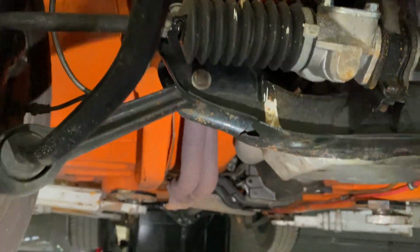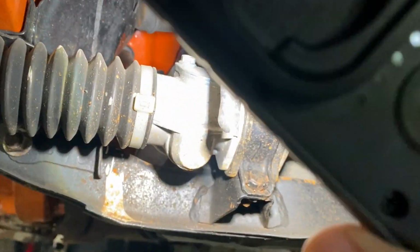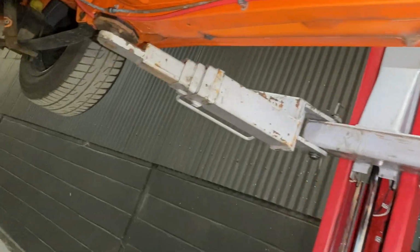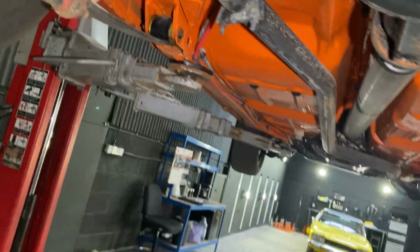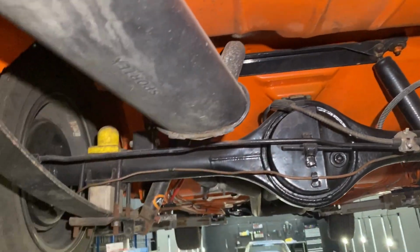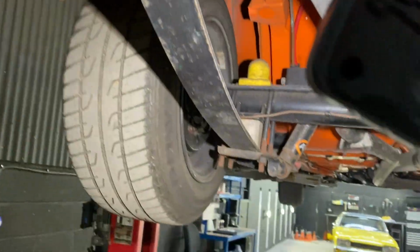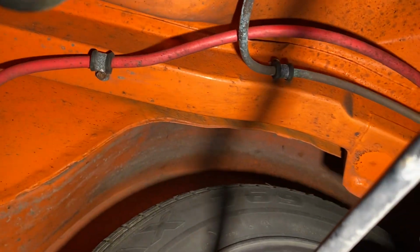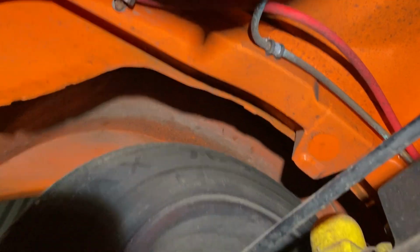Got a bit of a leaky boot here. Steering rack keeps popping off the column. Well, should I say the column keeps popping off the steering rack, so that's another job we've got to get into. As I said, I'm going to be talking to the owner about how we can tidy up a fair few bits. It's not horrendous. And just to get some better parts on there. So the exhaust hanger here isn't done too great. And this battery live here is rubbing up on this fuel line along here. So we need to try and figure out another route for the battery.